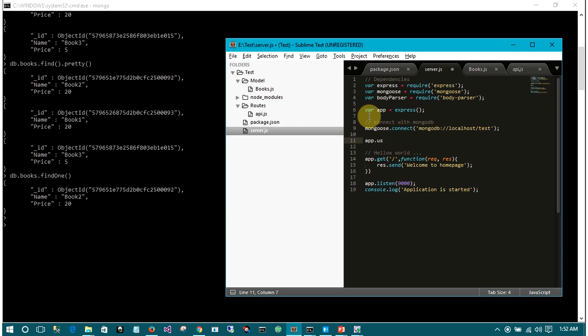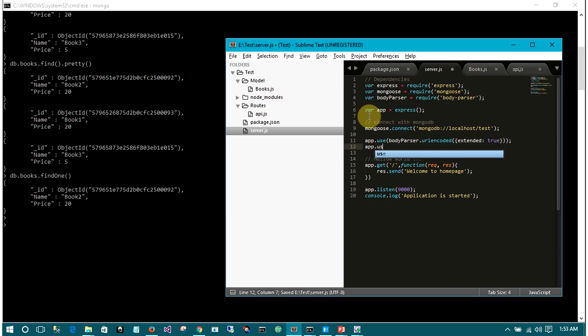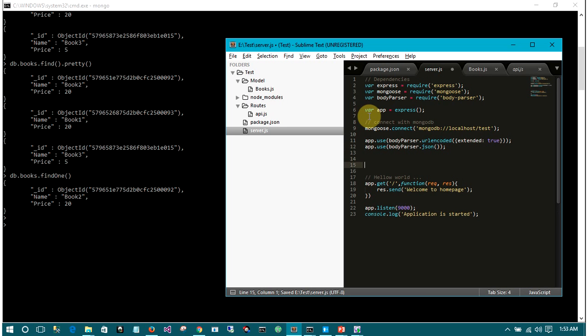Now app.use body parser URL encoding. We use JSON method and URL encoding should be true. Now routes API.